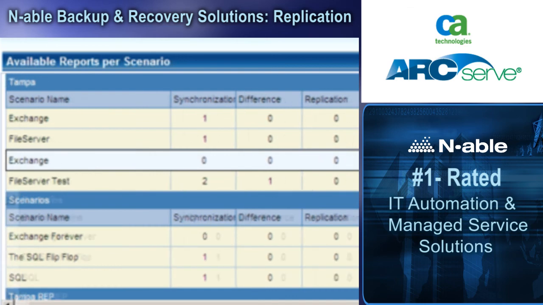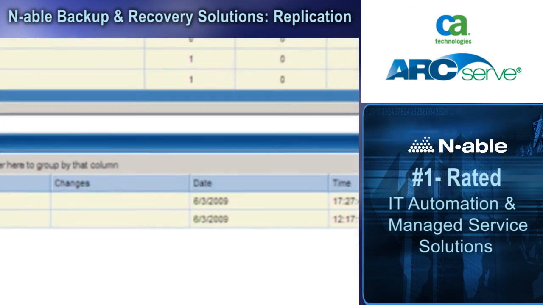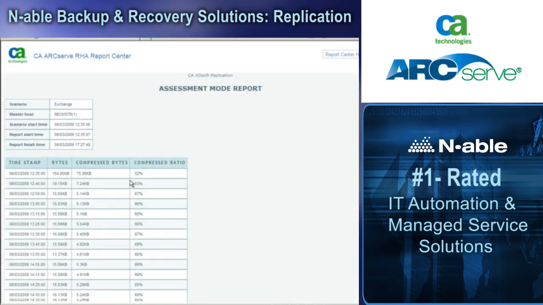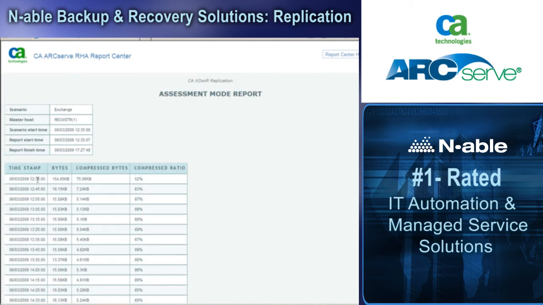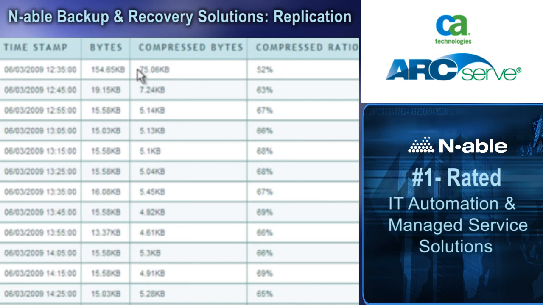So as we highlight a scenario that I previously gathered some information for and pull up one of these reports from the report center, as you highlight a scenario, it'll populate all its associated reports in the lower section. We'll then show you on a 10-minute increment basis how much data would have been replicated during that time period, as well as, if you'd had compression for replication turned on, what type of compression ratio you'd be getting on your data.